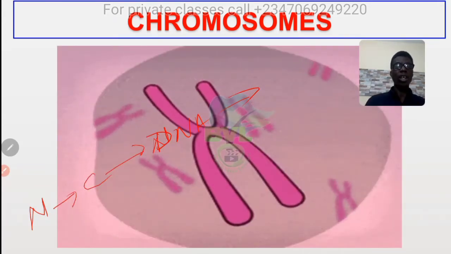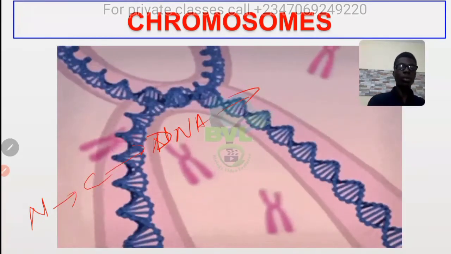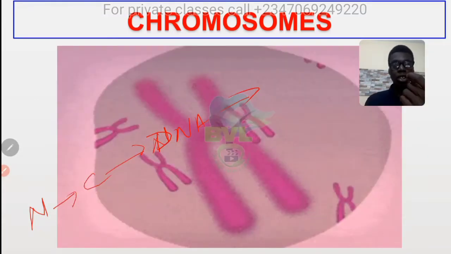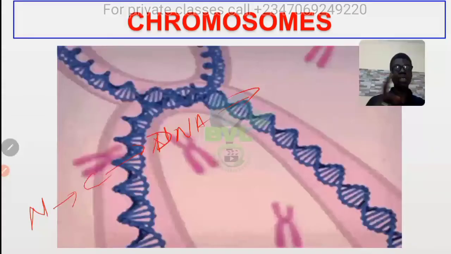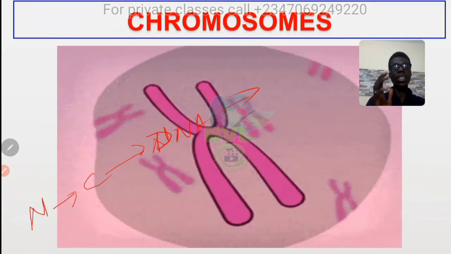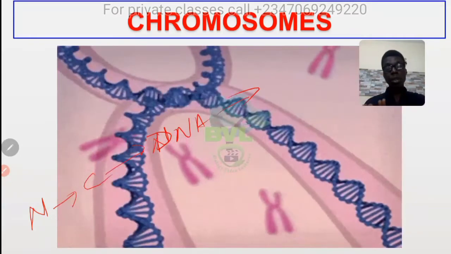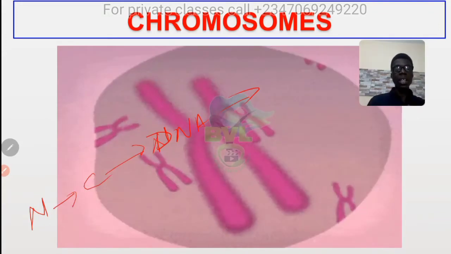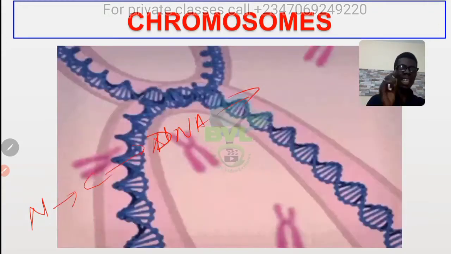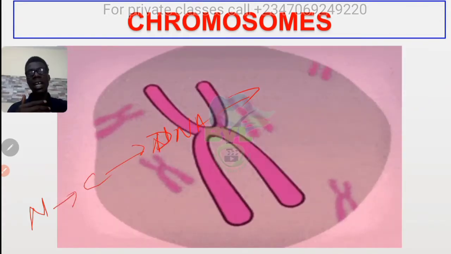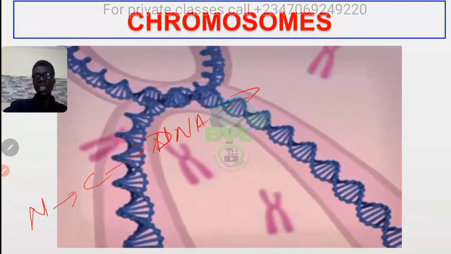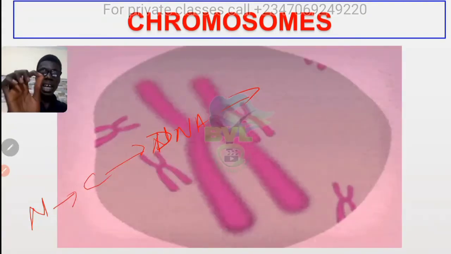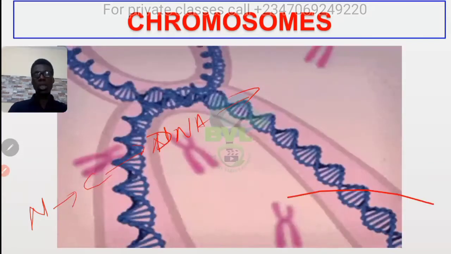The common question that comes to mind sometimes is when people ask, how many chromosomes do you have in a human body? Well, I think the right question should be, how many chromosomes do you have in each or a single cell in the human body? This is very important in the sense that the sex cells have a different number of chromosomes, which is 23, while the general cells each have 46 chromosomes. The reason I keep laying emphasis on this is because I often hear students talk as though the 46 chromosomes is found all over the whole body. No, I don't mean summed together. It's just one single cell that has 23 pairs of chromosomes, or you say 46 chromosomes, counting them singly.